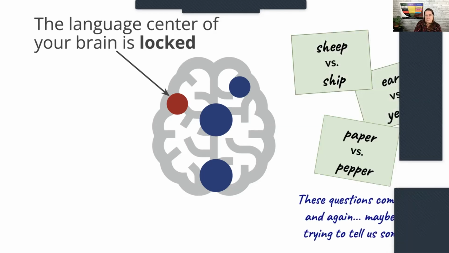When you don't engage those other parts of the brain, when you're only dealing with the red area, Broca's area, listening and repeating by itself, for example, learners come to us with these very predictable questions. It might not be exactly these word pairs, but if you've been teaching English for a while, you certainly have had students ask questions like this.